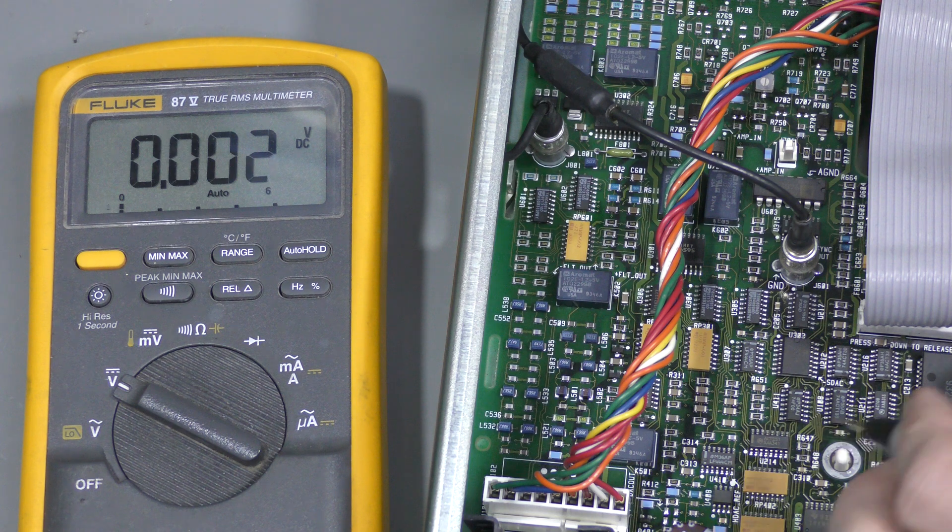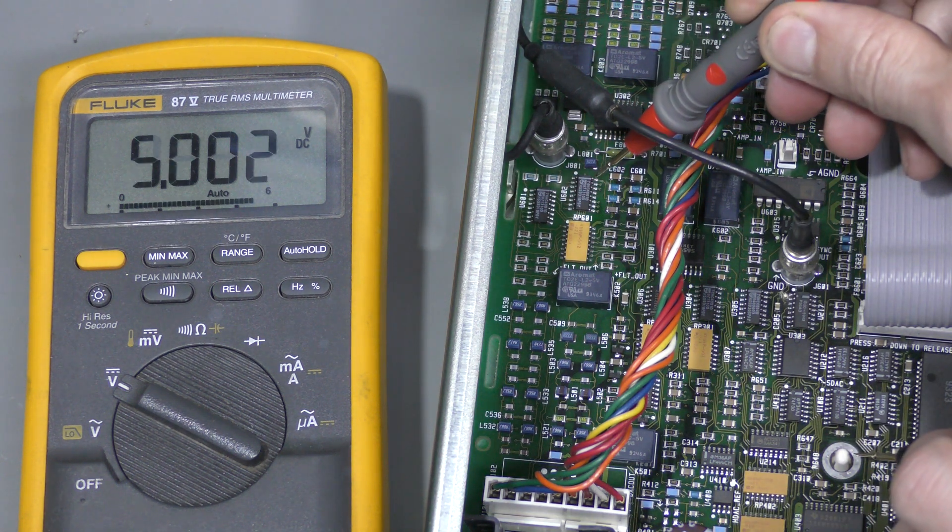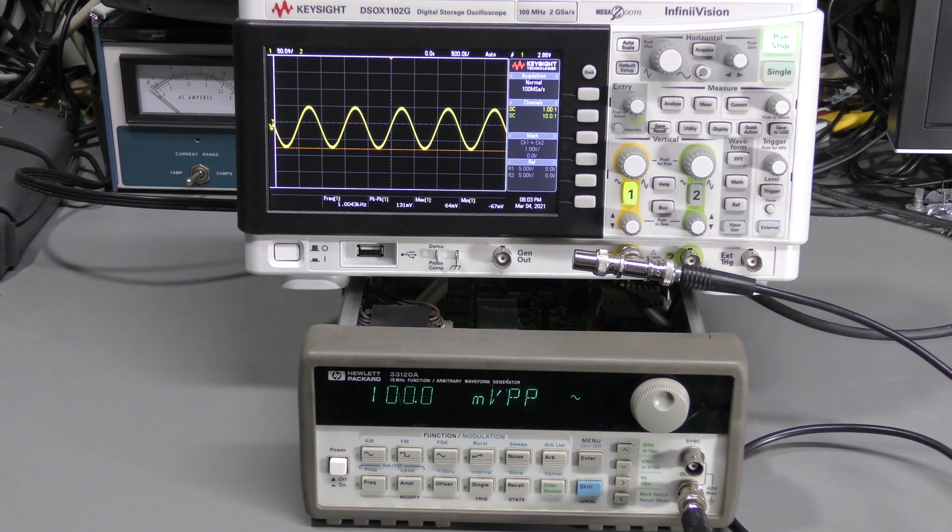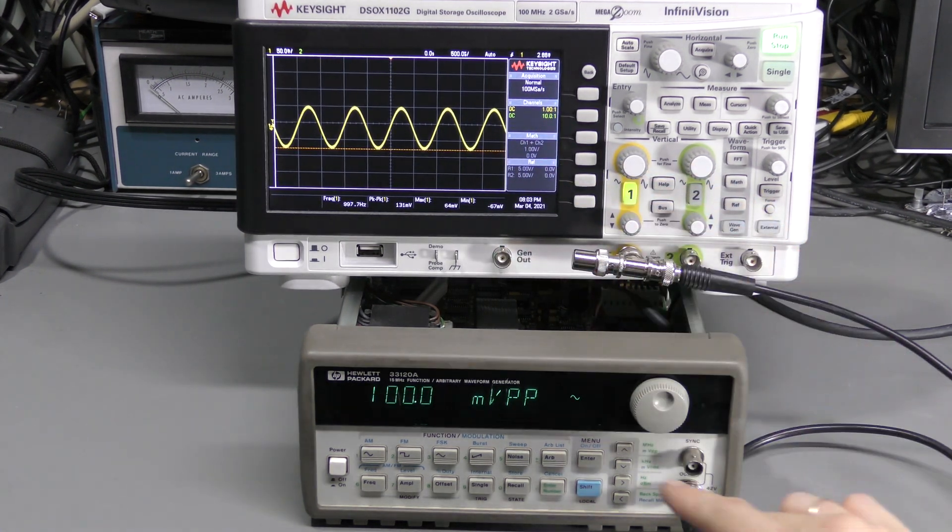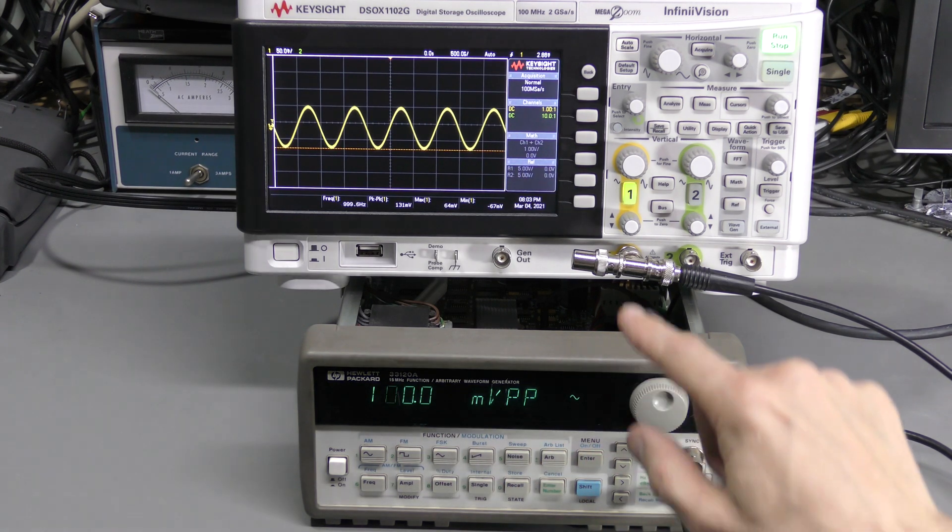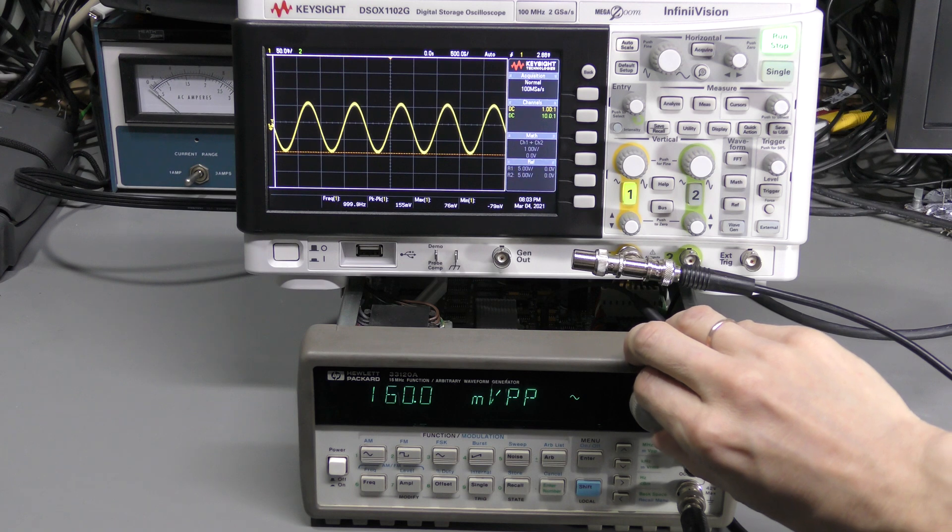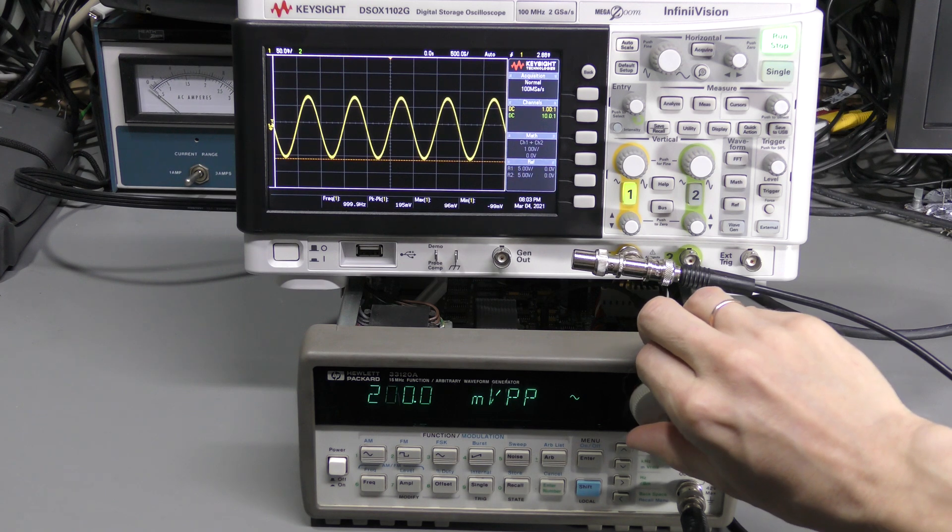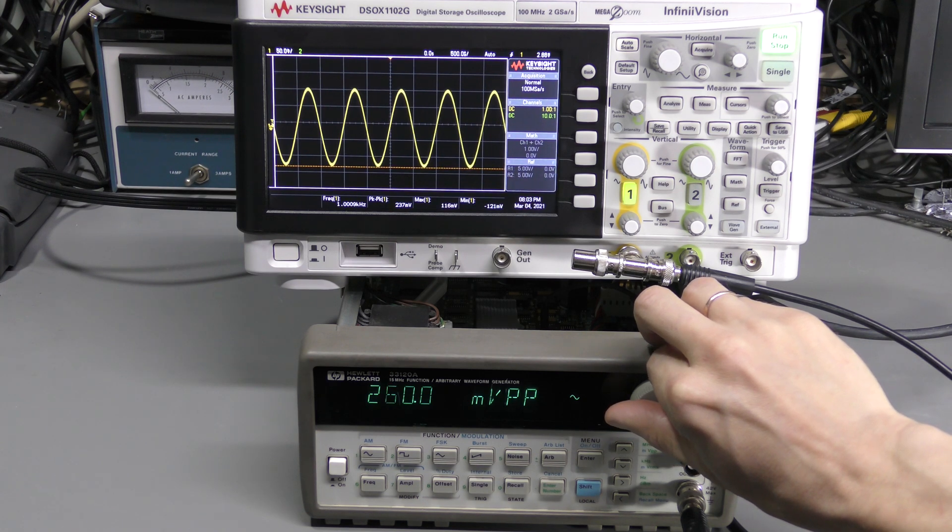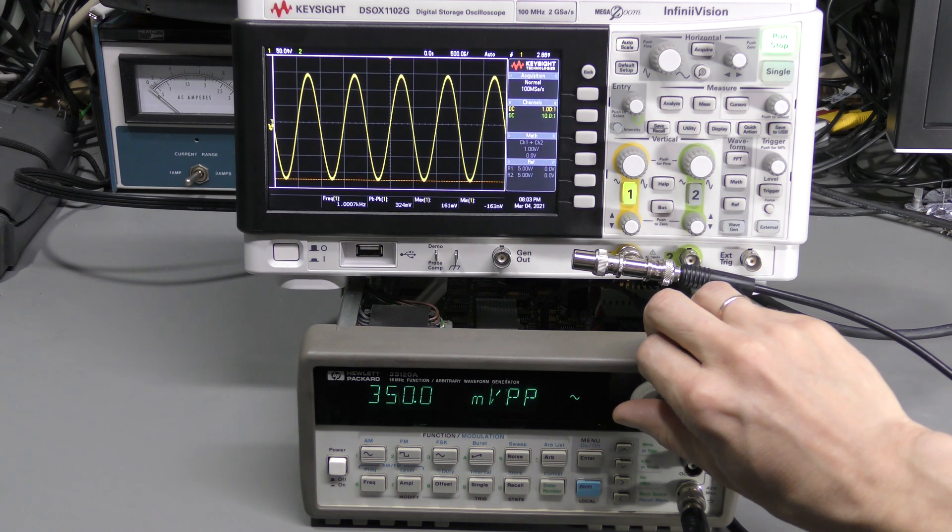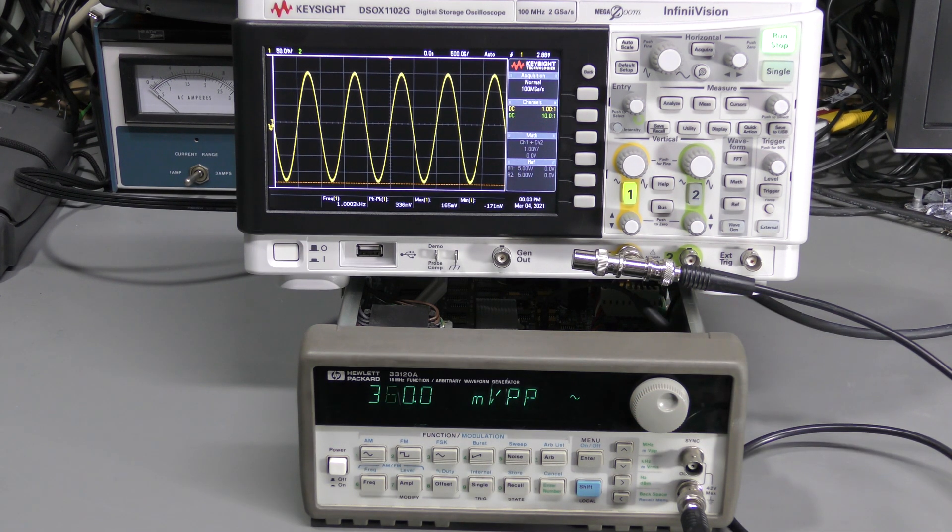New capacitor is installed. And now the power rail on this multiplexer looks fine. It looks much better now, but still there is some problem. Let's increase the amplitude and watch the scope. I'm going to increase tens of millivolts peak to peak, so we should see small steps up. And this step was down, and down again. Fine so far. And this step was too large, and down again. I'm starting to suspect that maybe someone tried calibrating this thing when the hardware was not working properly. Perhaps it just needs calibration now.